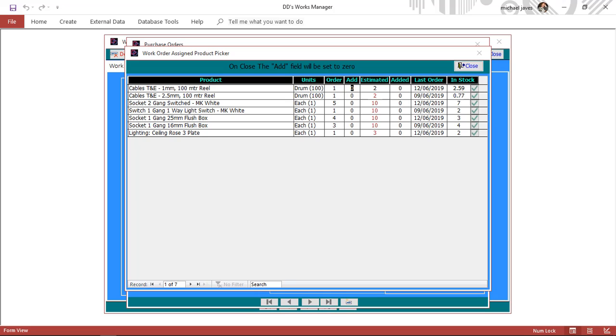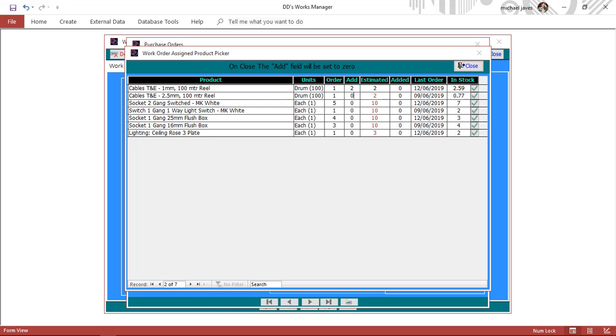So what we want to do now is go through each of these. Right, so first item is 1mm TD cable, and we've got 259 metres in stock. Using 2 of those is going to leave us 59 metres, so we want to order another 2 of those. That'll leave us a couple of 100 metres in stock, because by the time it comes it will be used up anyway. And obviously we've only got 0.77 metres of the 2.5.